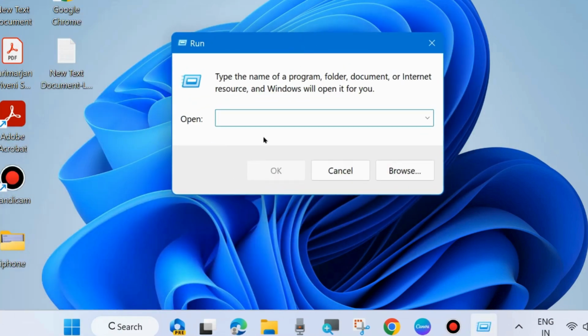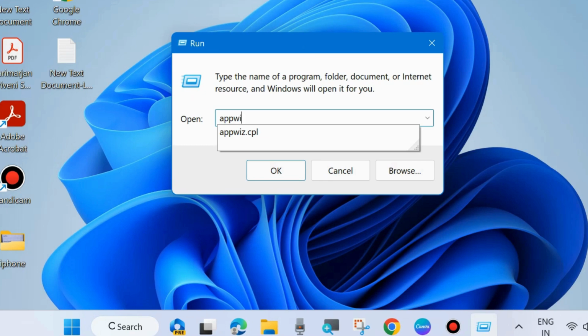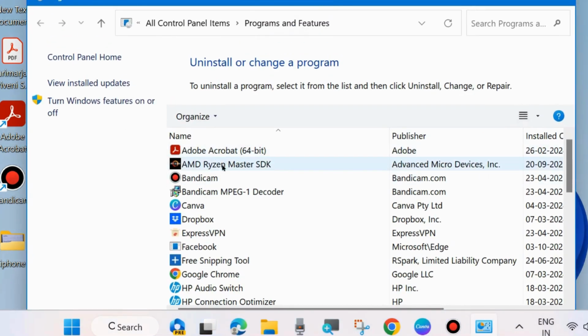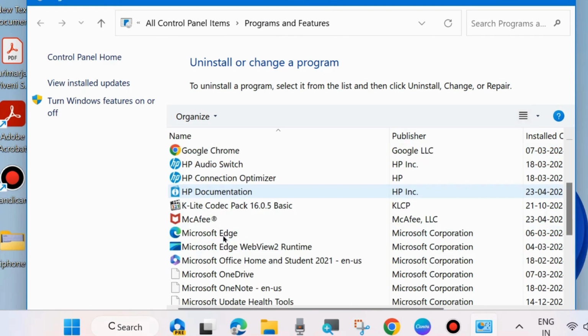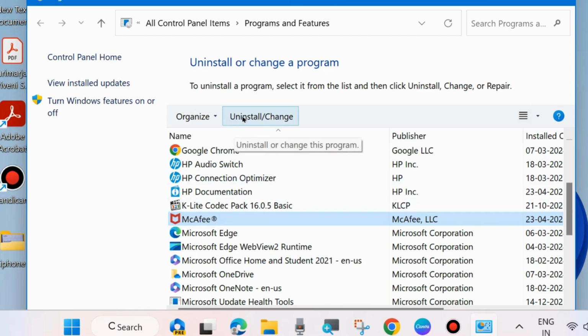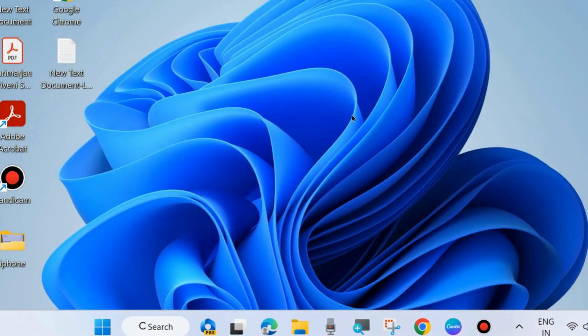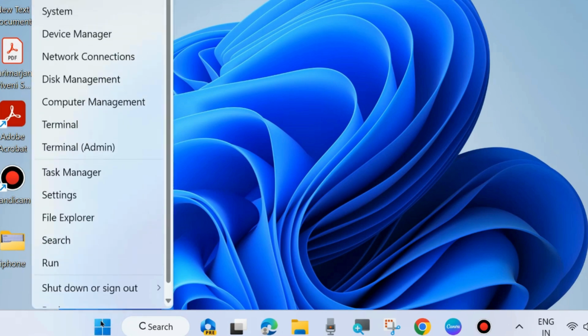To do so, go to run command box by pressing Win plus R shortcut key and here type appwiz.cpl to open programs and features window in control panel of your Windows system. Here look for your third-party antivirus. If you have installed in your system, then simply select it and choose uninstall. Sometimes third-party antivirus software program may restrict Windows backup and you have to face error on this system.